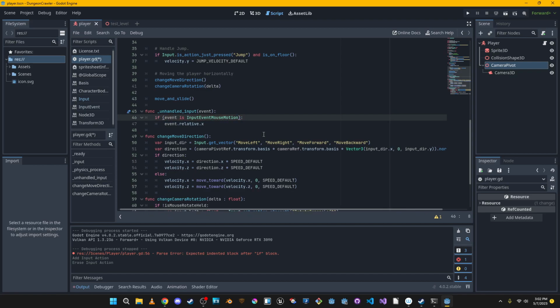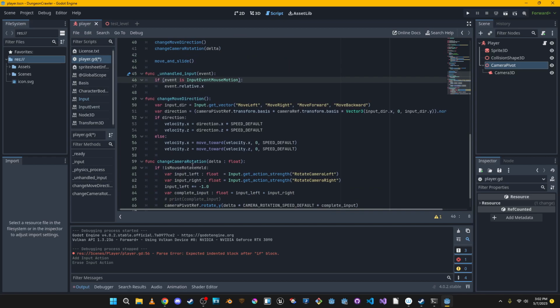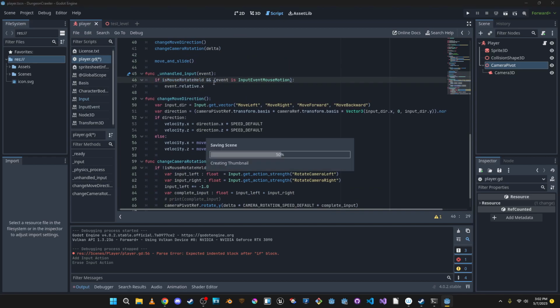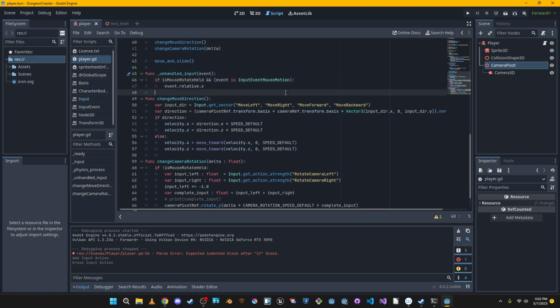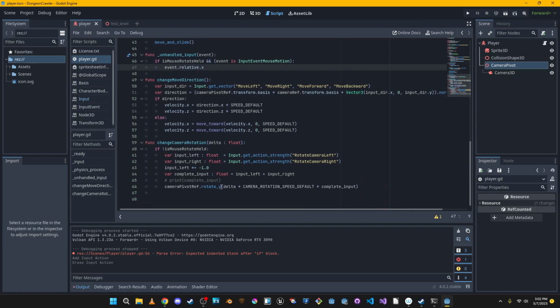And let's say if the mouse button is held, then what we're going to do is rotate this by that, and probably all of this.